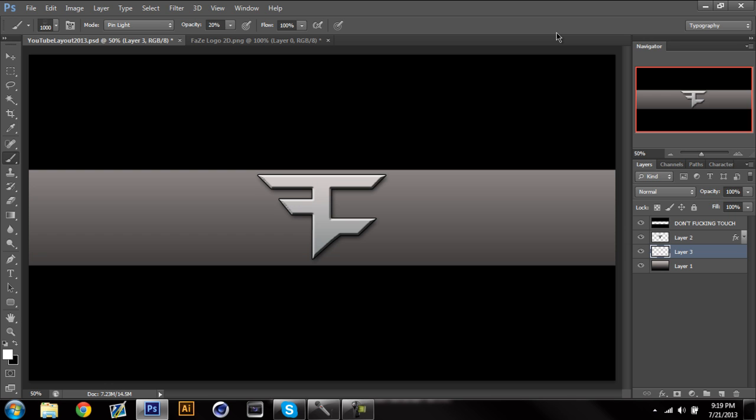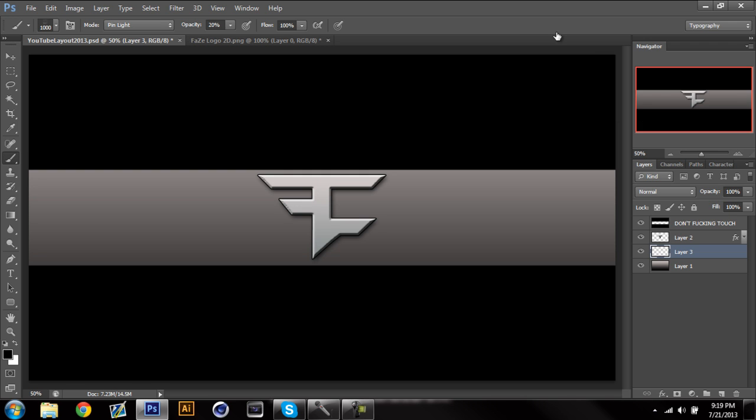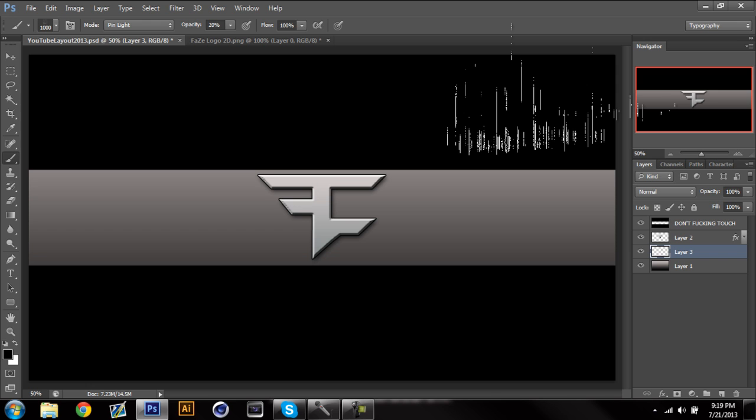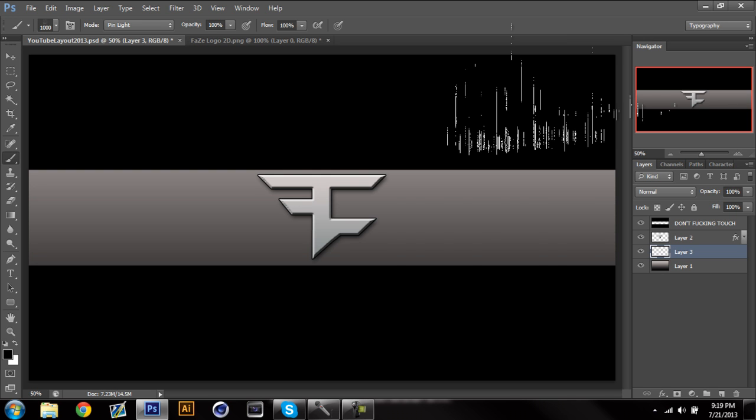Alright, so I'm going to change my primary color to black. And then make sure you add a new layer and move it on top of whatever layer your background is. I'm going to go ahead and put it here. Oh, shoot, my opacity is... Make sure your opacity is all the way up. Opacity was down to 20. Okay, let's try that again. There we go.